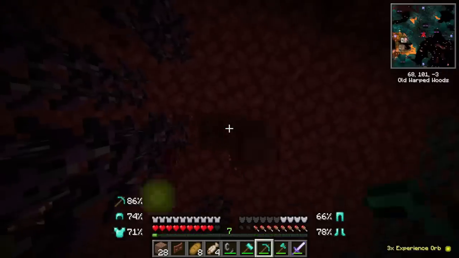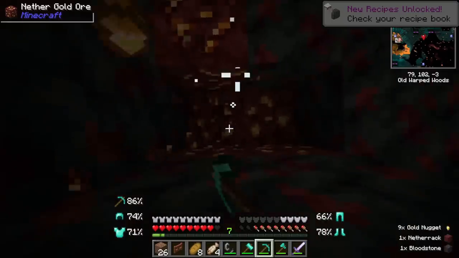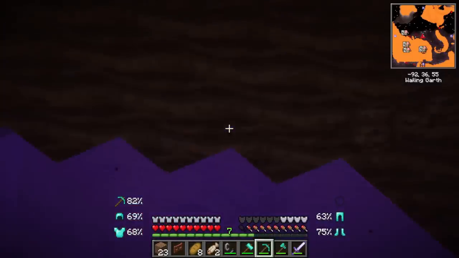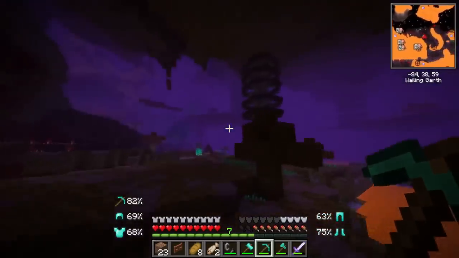More ruby for me. Oh yes. Can't be mad with gold. You cannot be mad with it. I'm just saying. Oh, this is a big vein. Oh. Oh. Okay. So that's more of this chain-like design it's going for, right? Okay.